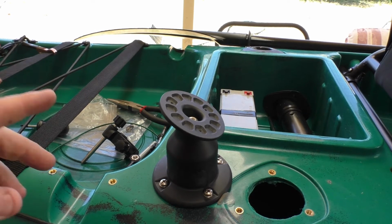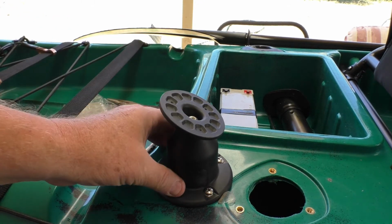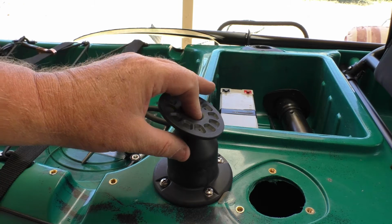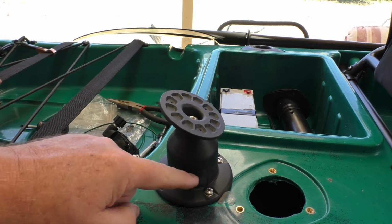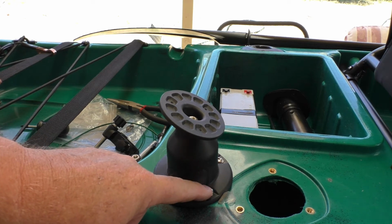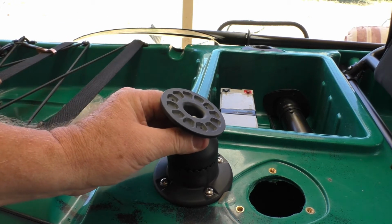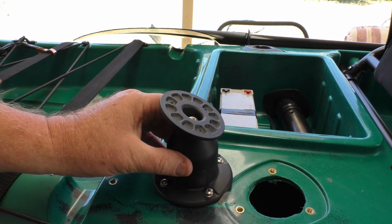Another adjustment you're going to have to be very careful of is this central bolt. The nut for that is in the middle of this. So if you unwind that too far, or if you allow it to come loose and the nut drops off in there, you're going to have to take this whole thing off again to do it, and you don't want to do that. That is a pain in the bum. So be very, very careful when you adjust this, because you need to move this and just get it in exactly the right position, and then tighten it right up.